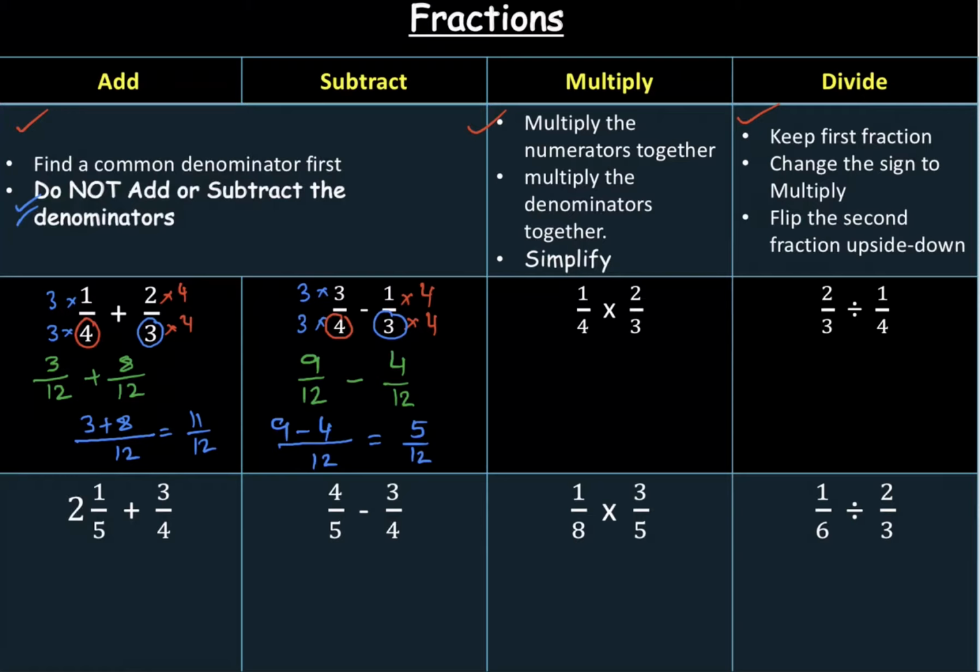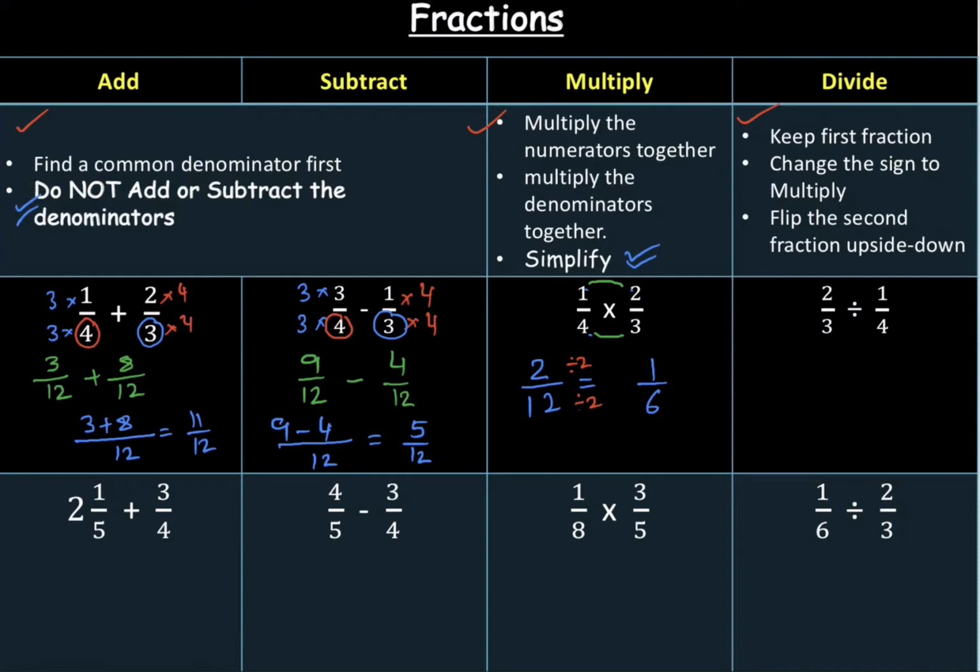If you look at the multiplication, it is a bit easier than adding and subtraction. All you need to remember is you multiply the numerators and multiply the denominators. So my answer now is 1 times 2 is 2 and 4 times 3 is 12. Try to simplify if possible. Simplify your answer. You can see 2 goes into both, so I'm going to divide by 2. Which gives me 1 out of 6.